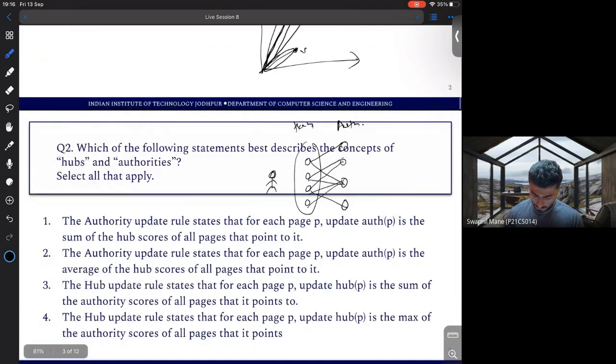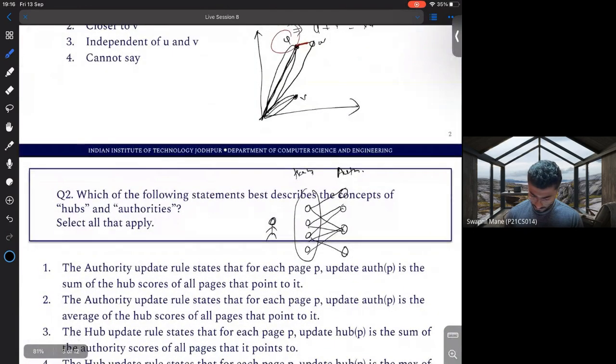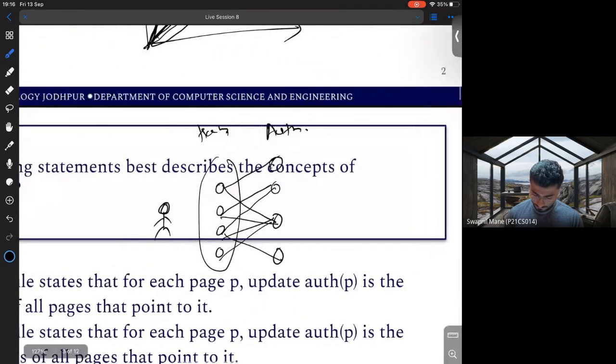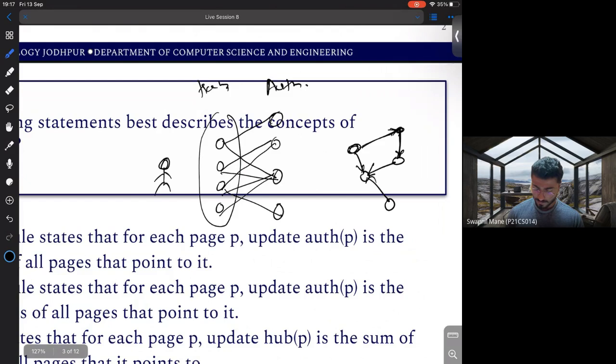So we have a graph. Let's take one graph. So this is a directed graph. Okay. So this node is referring to this node. While it is referring to another node, it acts as a hub. Okay. It acts as a recommender here. Right. And let's take this one is also pointing to this node. Then it's pointing likewise.